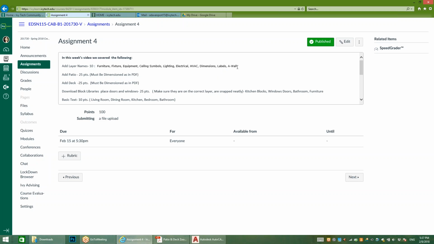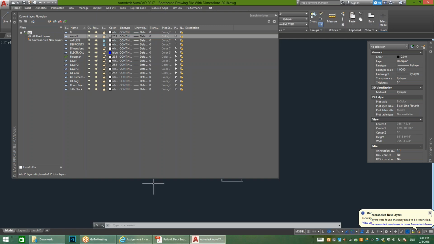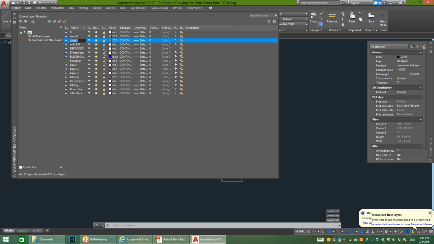So I'm always looking for these layers that you create for me. But if there's a better way for you to work, you can always add more. If you say, I want to have room labels on a layer, and then I want to have special notes on a layer, whatever is going to make you more efficient at turning things on and off in a productive way. All right, so going back to my AutoCAD, very simply, I'm just asking you to, again, create a new layer, and rename them according to everything listed, and anything that you feel, maybe if you're in 108, you want an extra layer. If there's more, you're not going to be marked off for that.